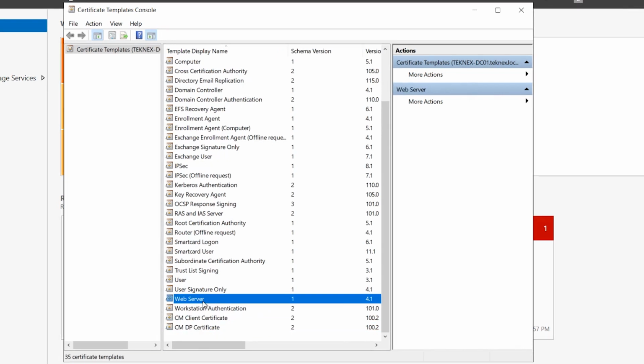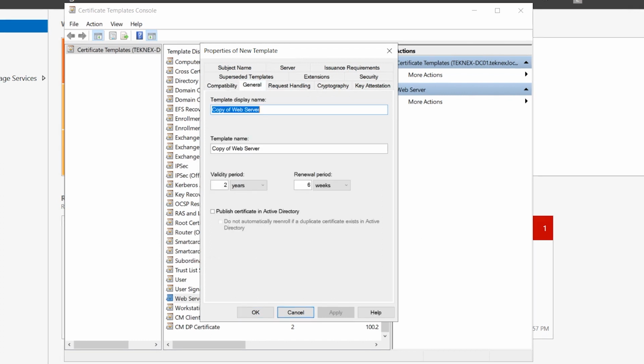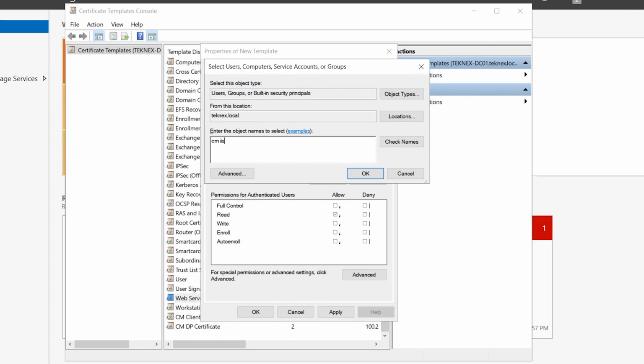So the next certificate we need for CM IIS servers. So we will select web server as a template, right click, select duplicate, and in general we will update the name here. So I will name it CM IIS servers certificate, and we will update security as well. So we will select security. In security we will add CM IIS servers.